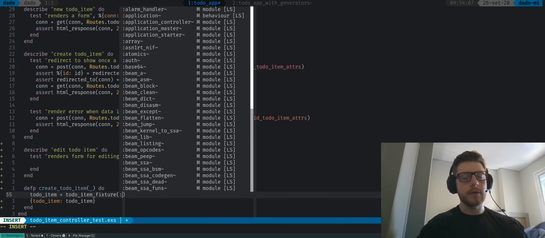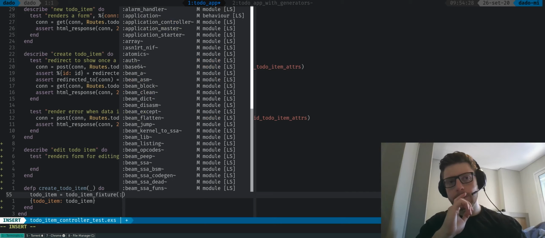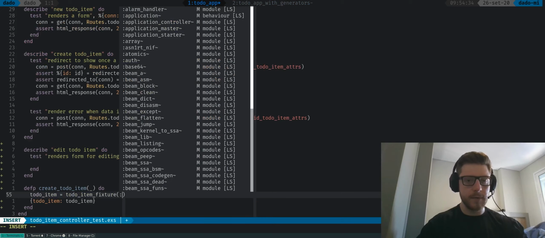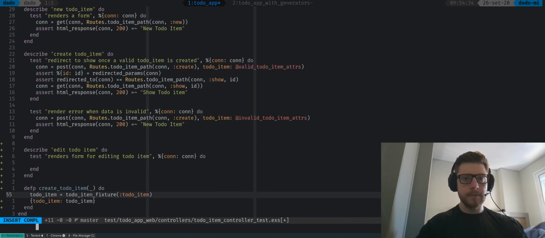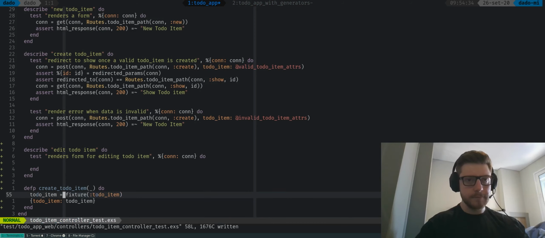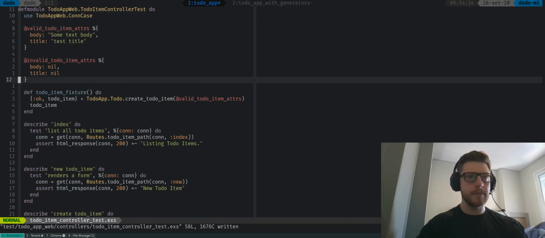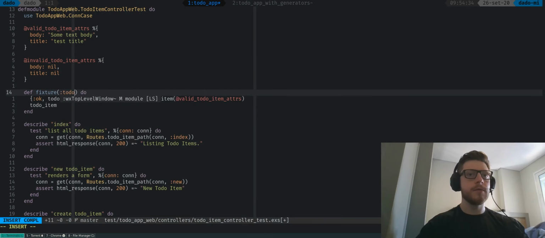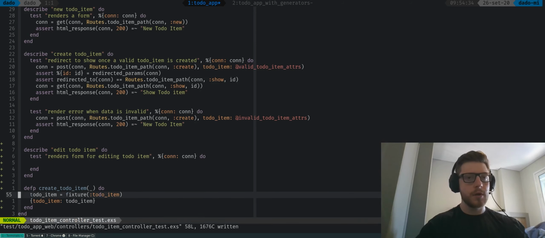Normally it's a pattern for you to put which thing that you are. But because it's here to-do item fixture, did it call just fixture? Oh, it called just fixture. Let's do the same thing. To-do item. So actually, let's remove this first part here, and here at the top, let's do this. So that's a fixture for to-do item, right? Yep, and now we can pass this in the setup block.